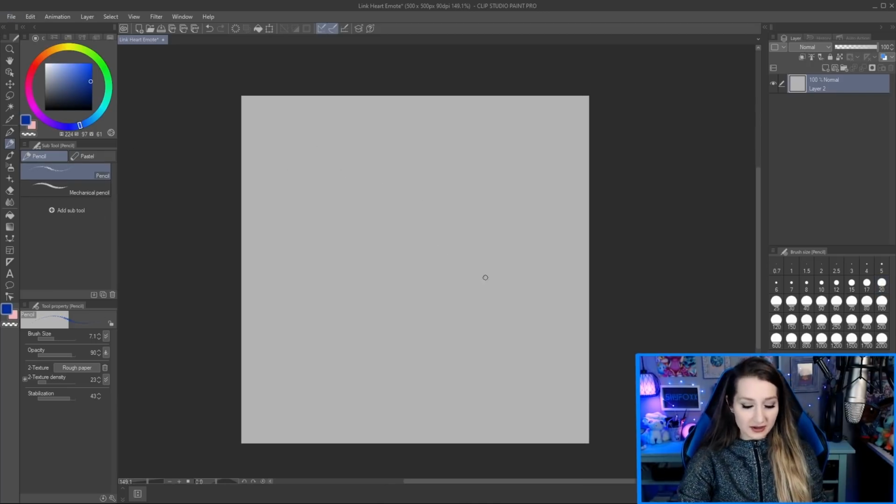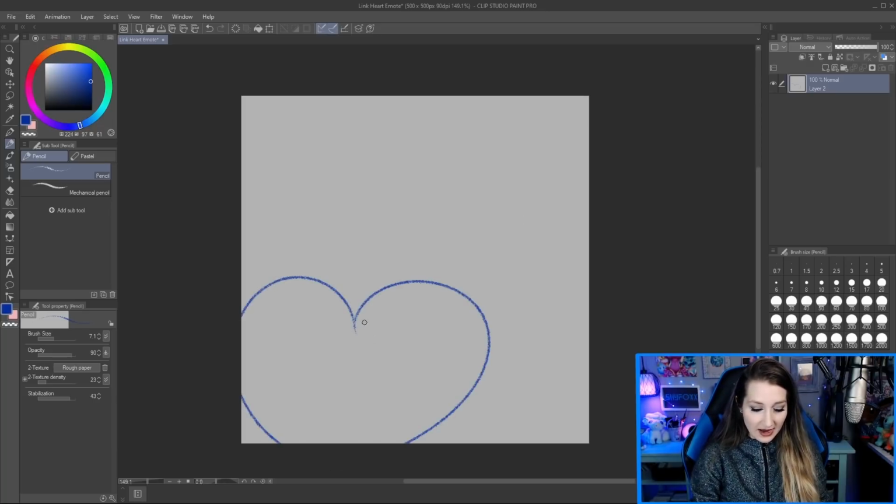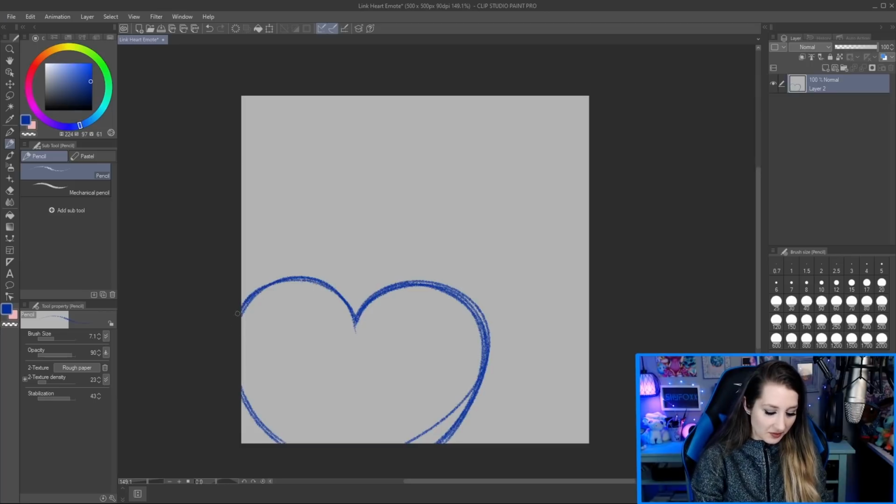We're gonna get started. Now this is a heart emote, so there's a couple things we need to note. In general, we're gonna have the heart kind of in this area, and it will cut off. You can make the whole heart fit, but it is sort of typical that emotes have edges cut off, and that's just because emotes are really tiny. So I'll be giving tips about optimizing for the small space that we're expecting to shrink down to.